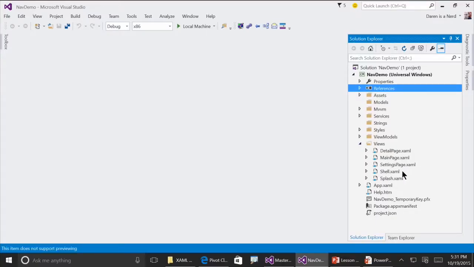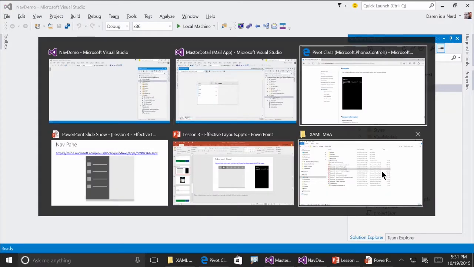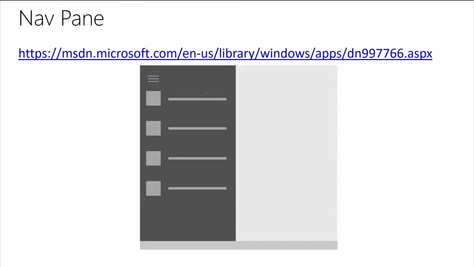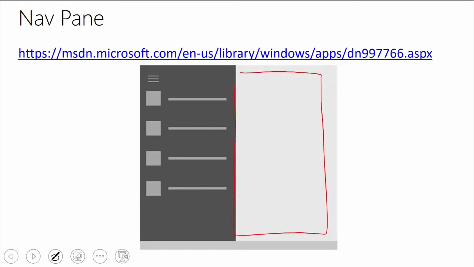So, in fact, let me just say real quickly what's going on here. When I'm inside my application, I'm actually inside two different pages. In fact, let me jump back to slides just to make this point. Even though it looks like there's a page over here on the right, which of course there is, and a frame that I navigate through, the entire thing is a page as well. There's a lot of reasons that we used a page and not something else. Some of it has to do with how the phone works and other pieces like that.